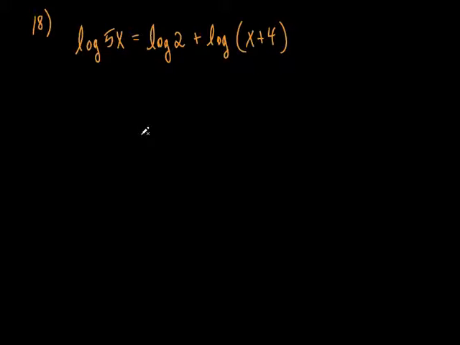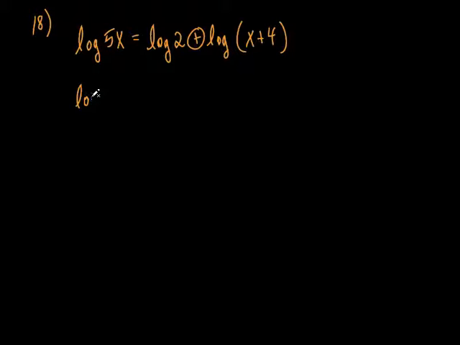I'm looking at this. Where do you even begin? Well, I begin right here. I see 2 logs split up by this plus sign. We had a rule for that, didn't we? You're going to have to review your rules. There's a lot of rules that we learn. You're going to have to be able to look at it and say, oh yeah, that's that rule. Okay, you've got to review those things. Look at your notes, look at the old videos, whatever.